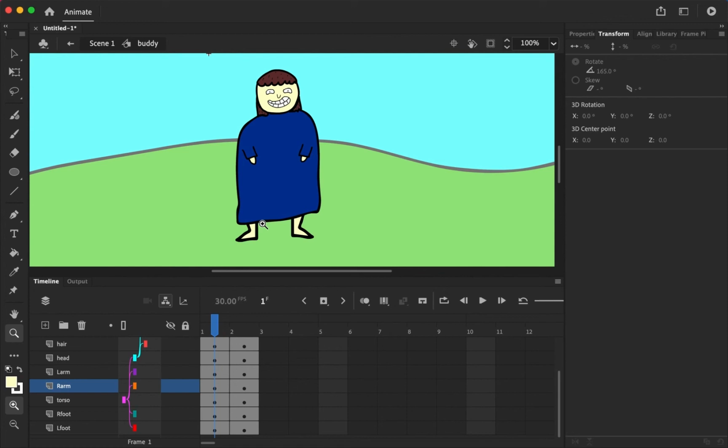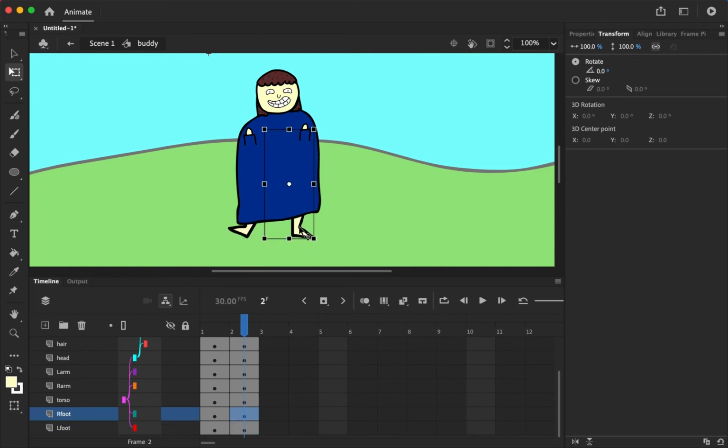So let's do the same thing with the feet. Let's click on the feet, Q, I'm going to attach them right here. I'm going to kick out a little bit. Oh wait, sorry, I'm on the wrong frame. Look at that. I'm going to have him kick out a little bit. Click on this one. For some reason, there must be something else I've drawn. Oh, there's another foot. That's funny.